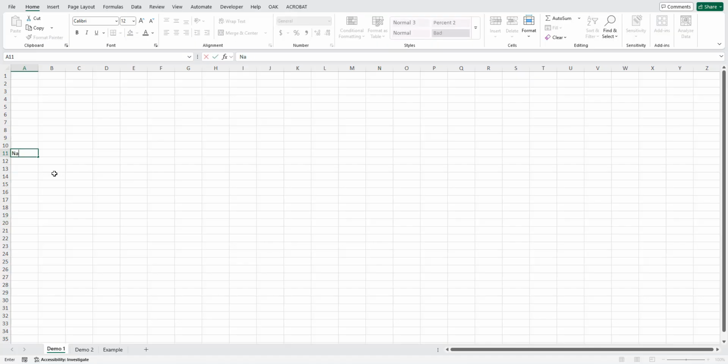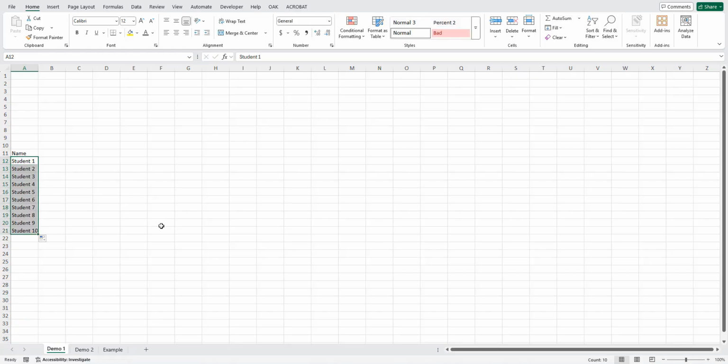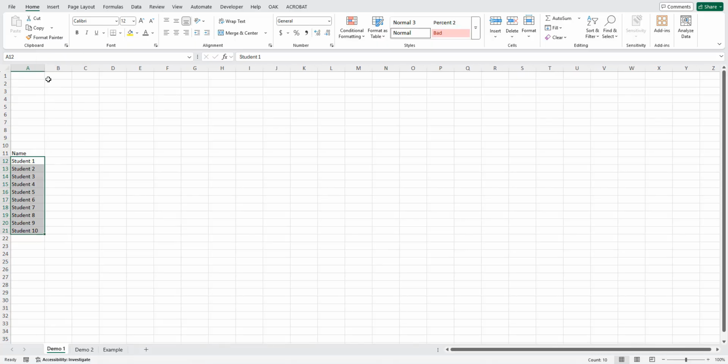So we'll need to have the students' names. I'm just going to use the generic Student 1, and I'll set this up for 10 students. Naturally, you can set it up for as many students as you need. For each of those students, they'll get a mark as a number.